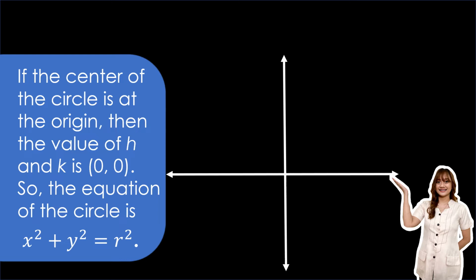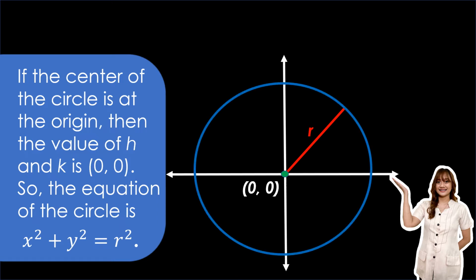Now, since we already know that when we say that our circle has a center at the origin, we automatically think that its coordinate is at (0, 0). So, plotting the point at (0, 0), we have this one. From the center to any point on the circle marks the value of our radius r. And with reference to the value of r, we draw a circle. So, the graph of the standard equation of the circle with center at the origin, we have this one.